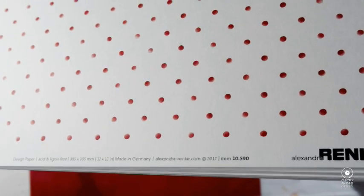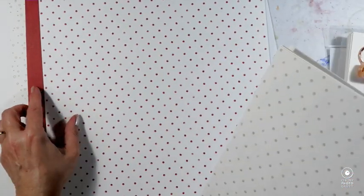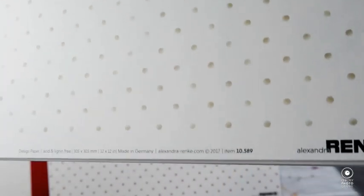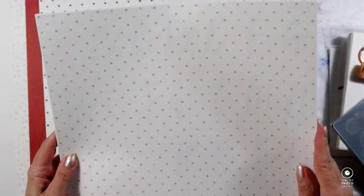And the number is 10590. Here we have the same dotted pattern, dotted distressed, in Alexandra Renke gold. I hope you can see that. And the number is 10589.